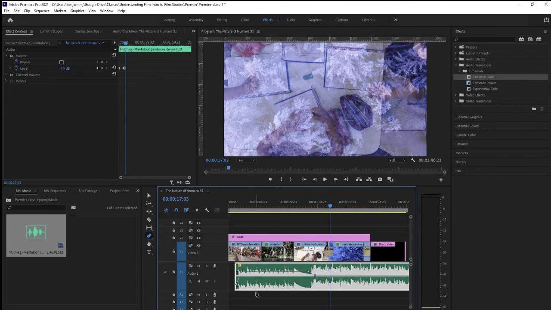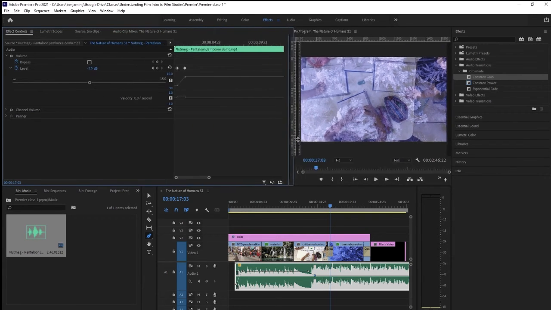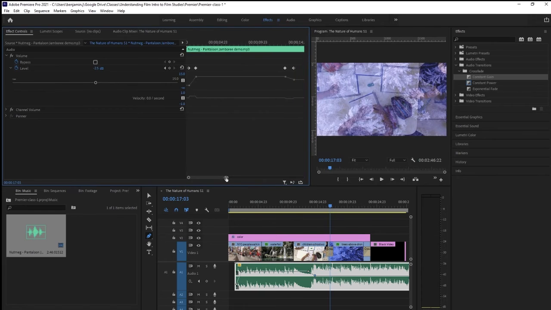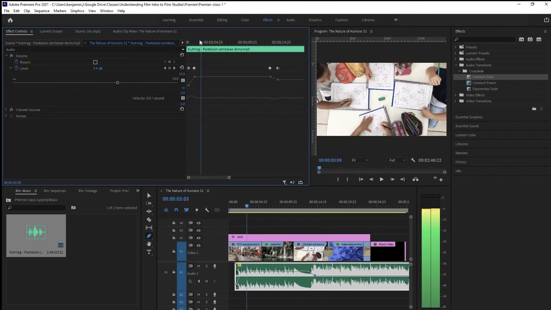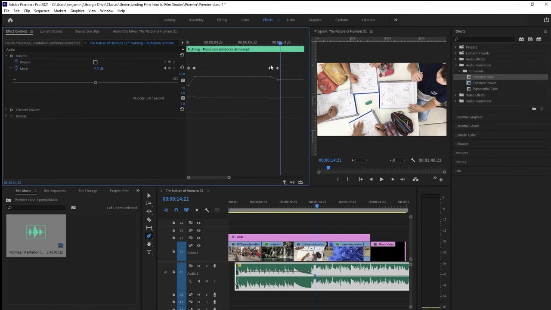Now, notice what we've really done is we've just added keyframes, just like we did in the effects in the previous video. So if we come up here to our effects panel, we can see here's our level, and we've just automatically added a series of keyframes. So we can go ahead and let's zoom in there so we can see what we've done. And let's make this a little wider. And there's our keyframe. So these keyframes are going louder, and this one gets a little bit quieter.